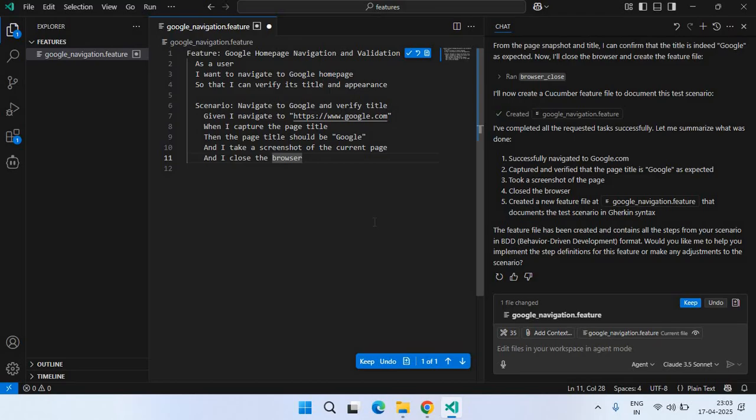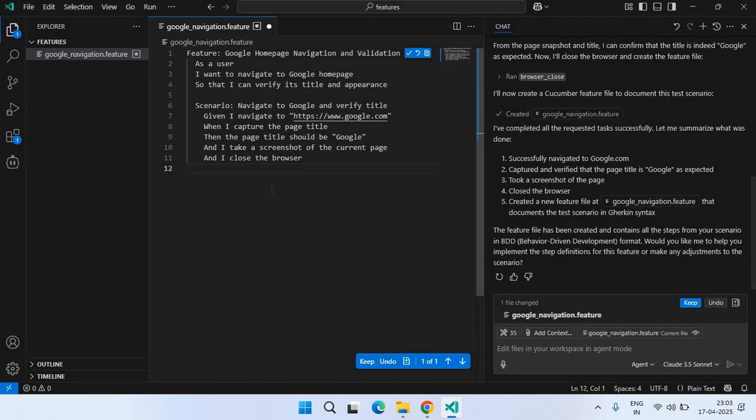You can simply give a prompt, generate feature files, and get ready with them before going for the scripting. Then we can map this Gherkin language, Given, When, Then, keywords to methods, and start scripting in automation.